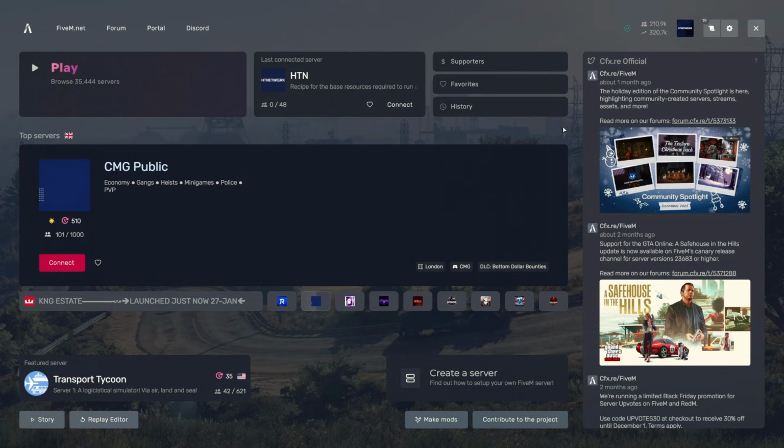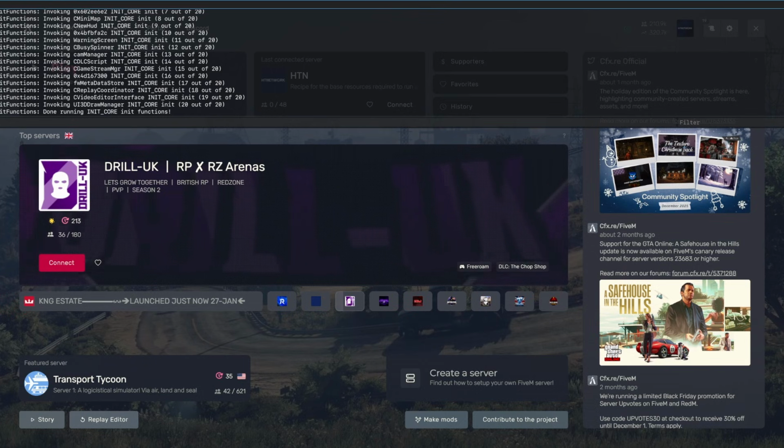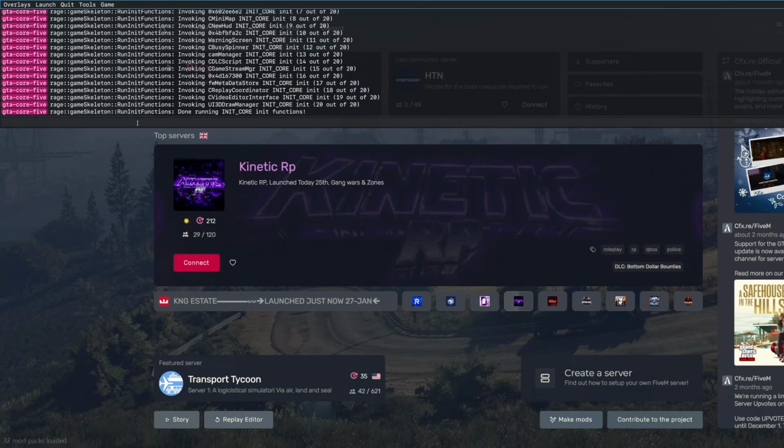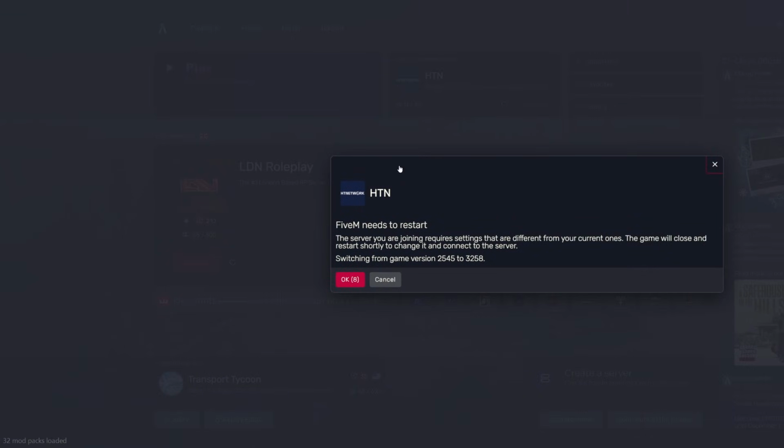If you're running it on a computer somewhere else, like a VPS from HTNetwork, press F8, and you should be able to see it now if I move my screen across. And in this, what we call an F8 console, you're going to type connect and paste in that IP address and press enter. And you should then see it starts connecting you to that brand new FiveM server. If it doesn't, you need to port forward.